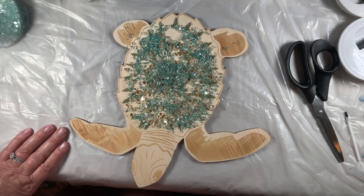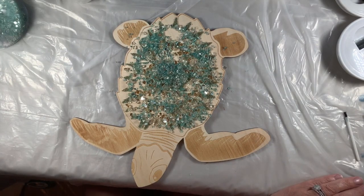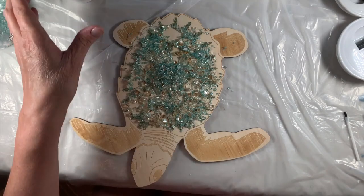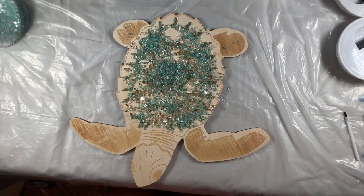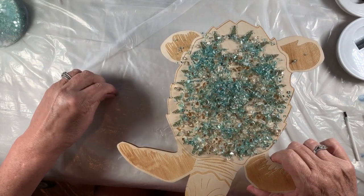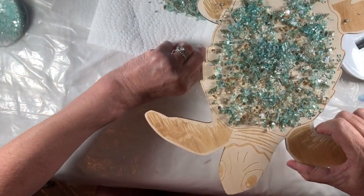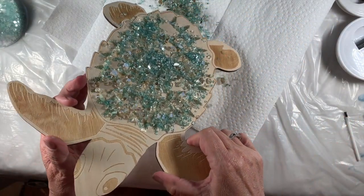Oh, it's gone really dark all of a sudden because we're about to have a thunderstorm. So let's hope it holds off just for this part of the video, because I'm not going to do the rest of this until tomorrow. So all this glue has dried.